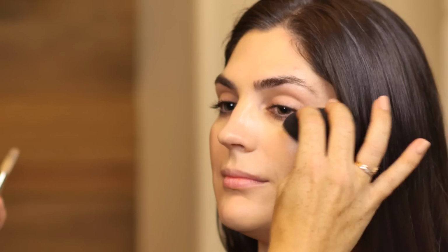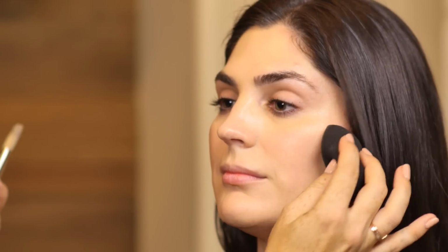Yeah. So you always want to dampen it, and it actually doubles in size when you dampen it. But as you can see, it looks like skin, so it has tiny little pores. And anytime you have a tool that mimics the skin, that's when you get the most skin-like texture. So I didn't think you had a lot of pores, which is why I chose a flat brush, because your skin's really smooth. Anytime you have smooth skin, a flat brush is great because it just smooths right over. This will help to mimic the small little pores that you do have, and press it into them so that it gives just that beautiful natural skin finish.